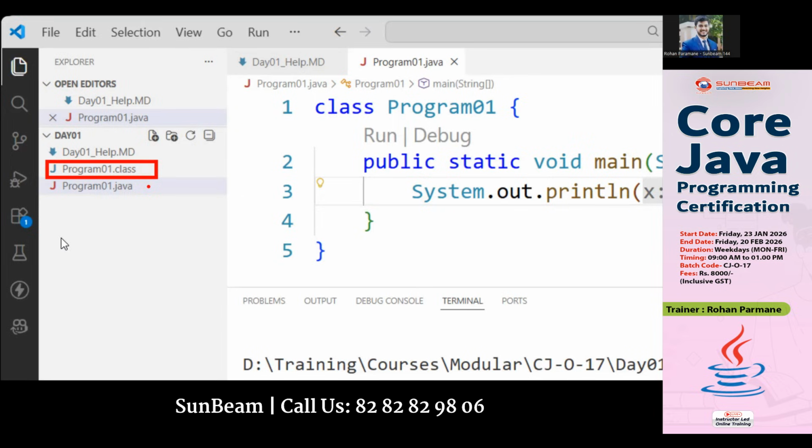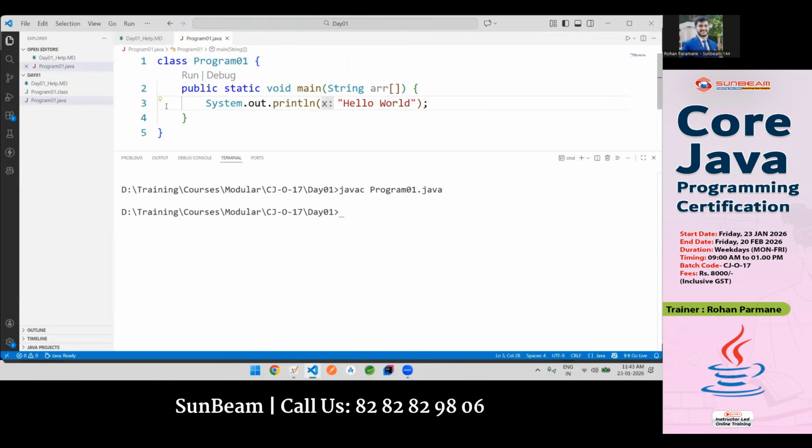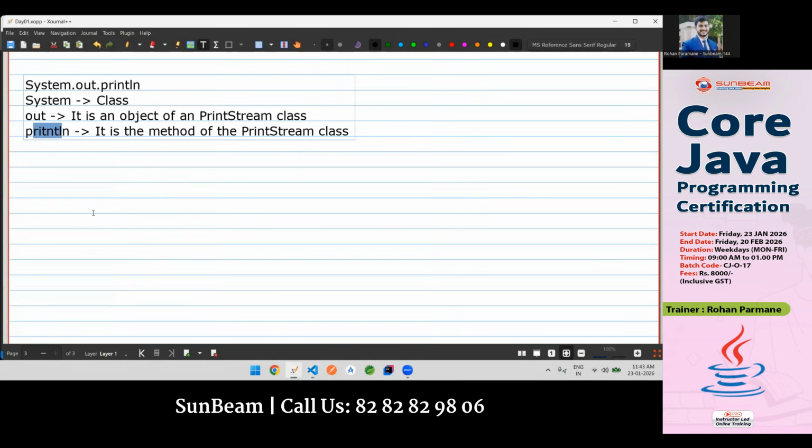अब ये डॉट क्लास कब क्रिएट होता है, we will talk about it. But every program that you are going to compile, जब जब आप जावा का प्रोग्राम कंपाइल करोगे, every time you compile, it is going to create a dot class file. Now what this dot class file is, this dot class file is an intermediate file that holds the intermediate code, also called the bytecode.